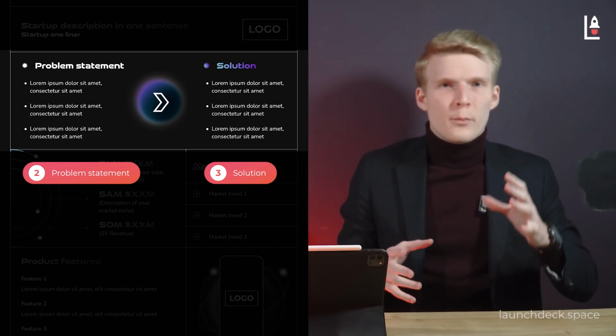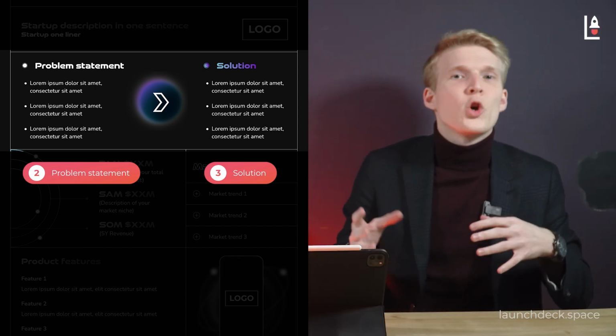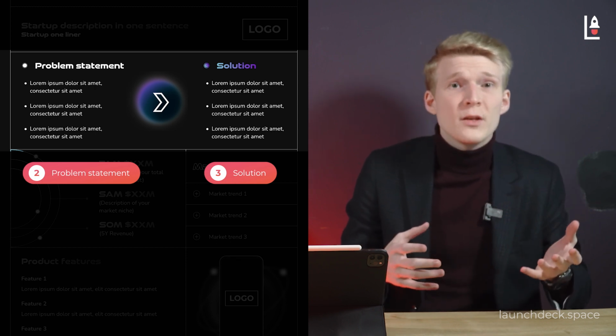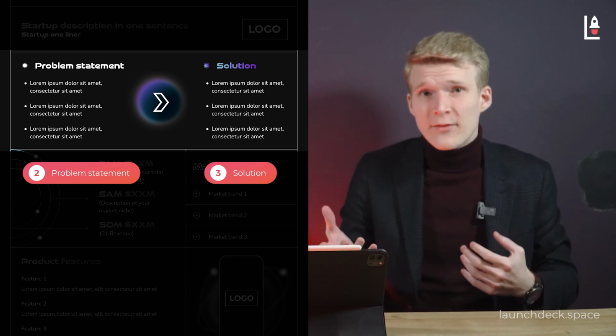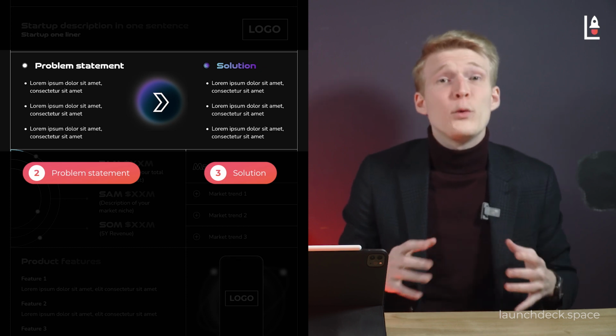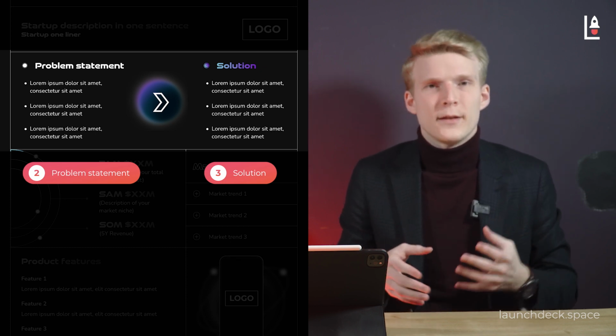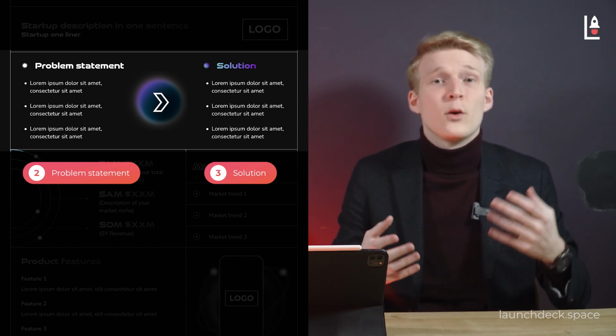You can combine the problem and solution in one section, showing the comparison between the current approach and how you can innovate it or do it better. Note that your solution should clearly answer the demands from the problem side of this section.